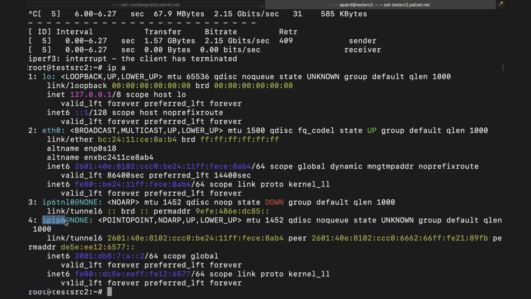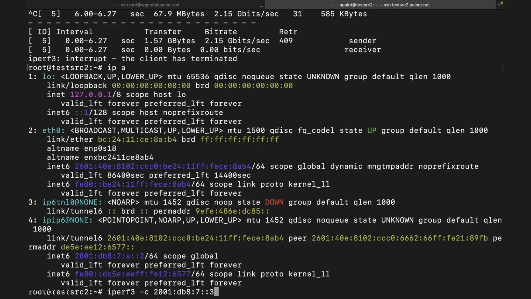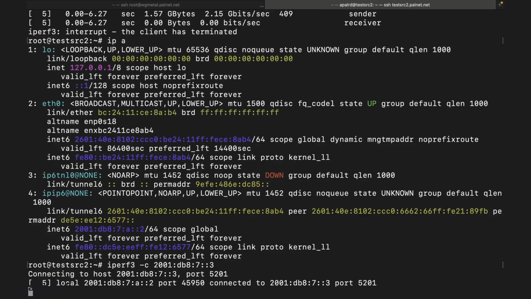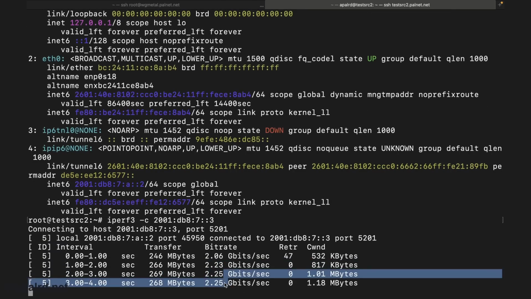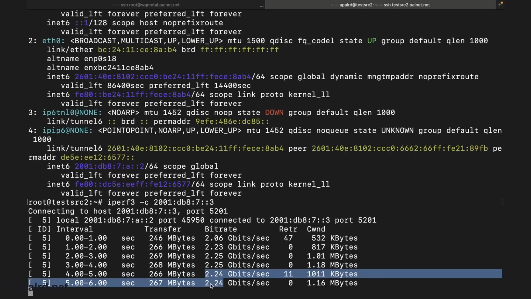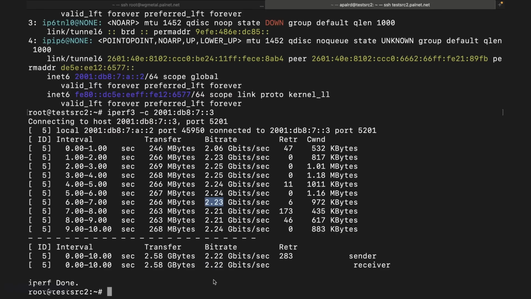So I set up an IPIP tunnel. I've got an address on the tunnel and then over on the server. So on the server I have an address on the tunnel, but then I also have an address on the local subnet. So I go over here and I'm going to the remote server with iPerf. Looks like we're getting not quite the same bandwidth we had before, so there's a little bit of overhead. And that's expected because we added a bit of header space with IPIP.